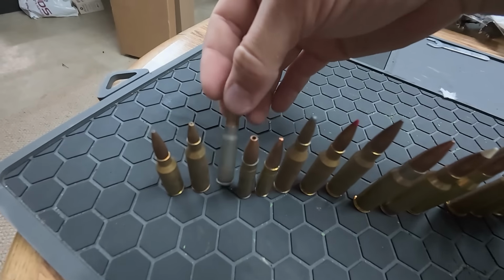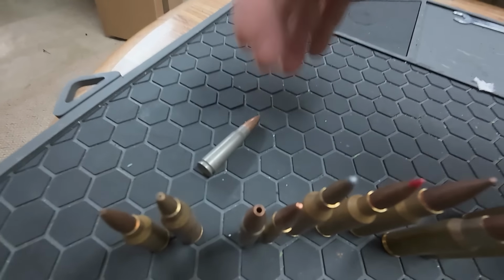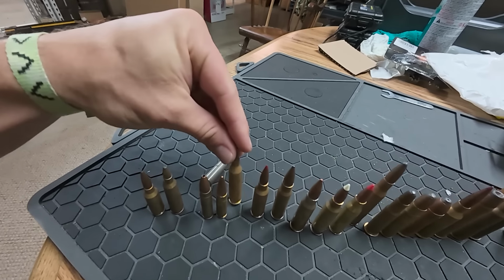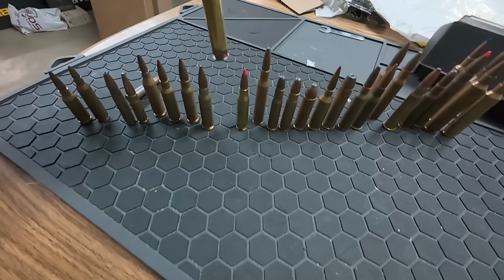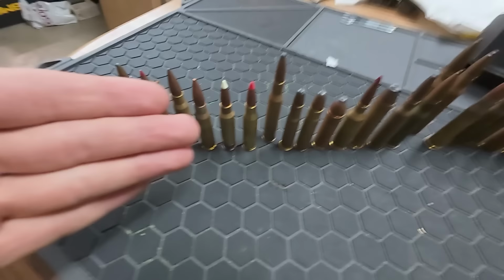Here, let's just knock over a few bullets and see. This one's 7.62 by 39. That's the AK-47 round. This cartridge was meant to kill people, but it'll kill deer too. Let's move on down. Boom. What we got here? This is the 243. Absolute legend of a bullet. Right here, what's this? This is a SIG 277 Fury, one of the hot new special looking rounds or something. It'll kill deer too.